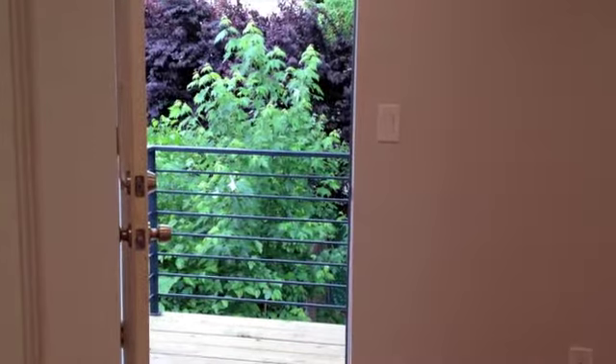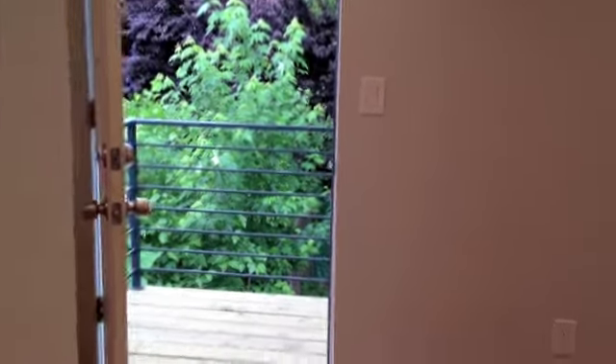The bedrooms — there are only two. There's a pocket door in the bathroom; I didn't notice that before, but I remember Barbara saying you like pocket doors. So there's one pocket door in the bathroom, and it's in the hall. It looks like there's only one bath in the whole place. And then we're back to this master bedroom — big enough for maybe a king-size bed and two small end tables and a television or a piece of furniture in the opposite room. But the closet here is quite small if this is the master.